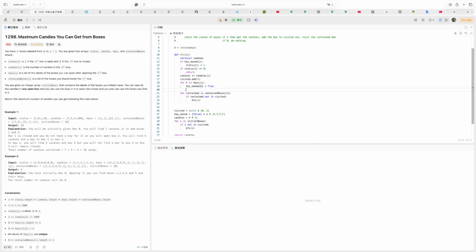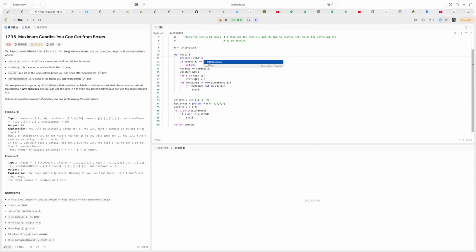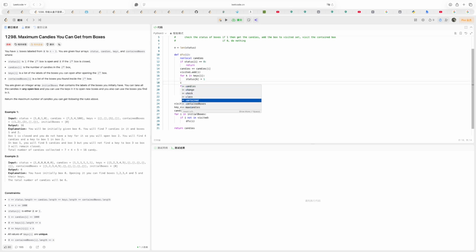So I can do like... or should I just change the status like this, and we don't need this. And for keys, we can add it to the contain boxes.